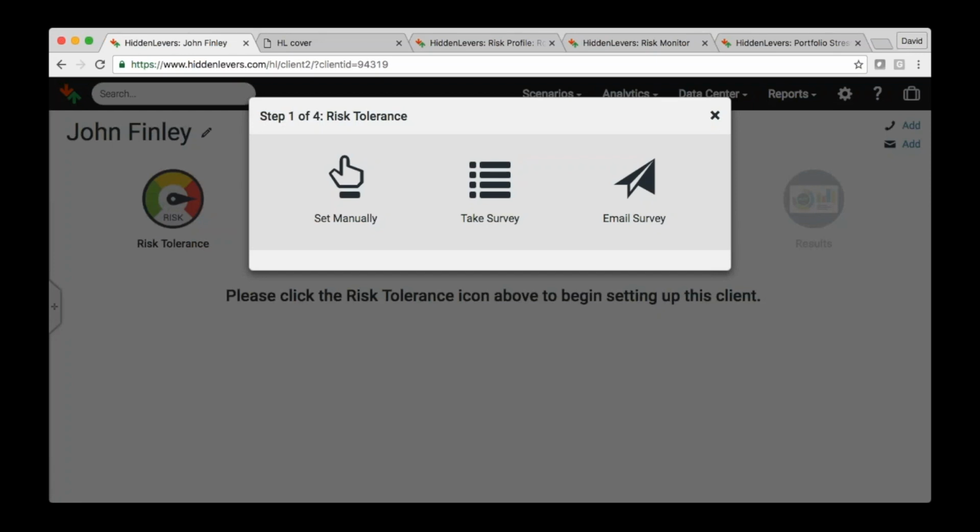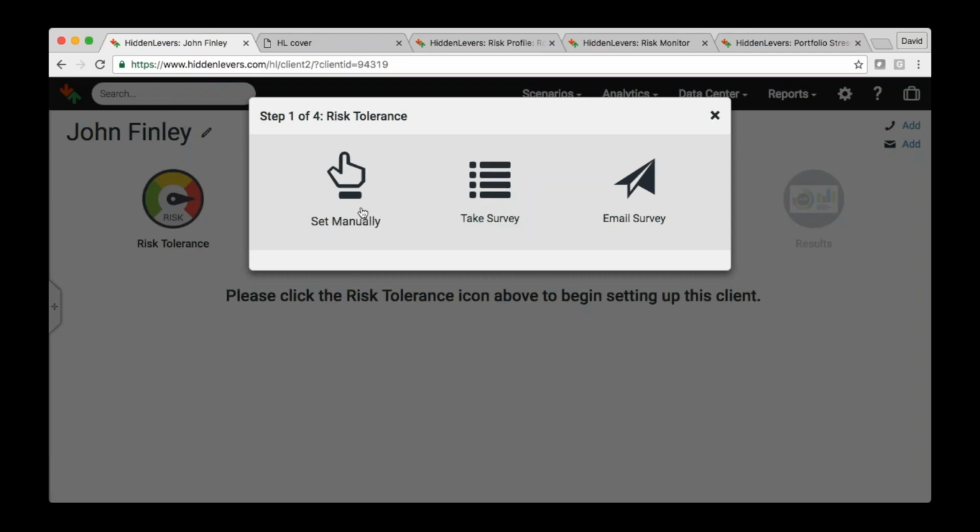And there's a few ways that we can do that. The first way is we could email out a survey. We can have a 10-question risk survey that you can email out to that client ahead of time. When you do this, it's going to auto-generate an email in Gmail or Outlook, put in the person's email address, and shoot that off to them. They can take that ahead of time, and when they walk in, they're already going to have given you answers that can be editable and can be reviewed for how they feel about risk.